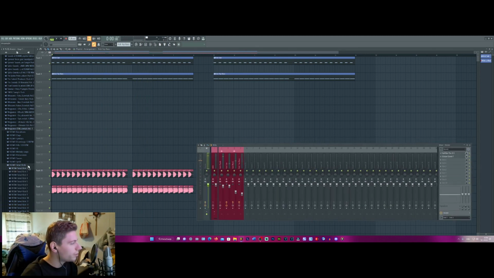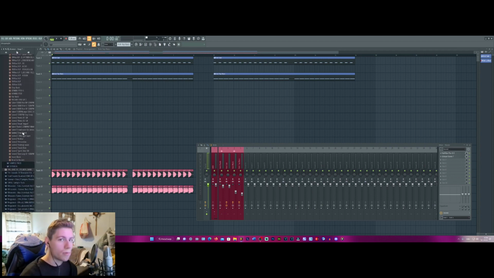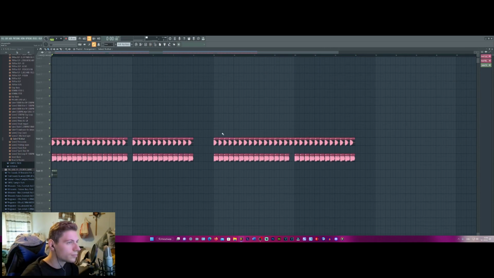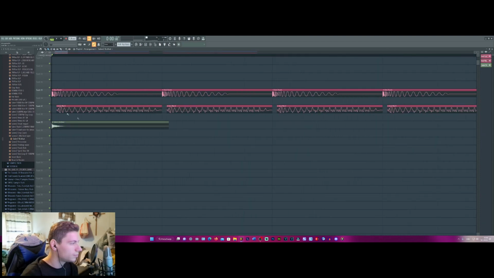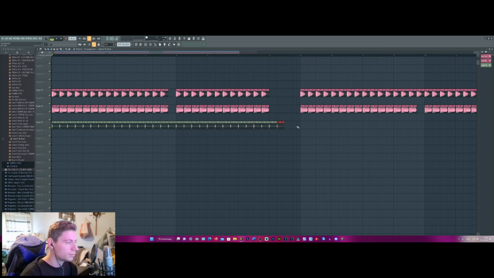One more trick I want to do is add some kick hat, so you can make your punch kick more clicky. There it is, kick hat. Gone too far, but never mind. Okay, much better.